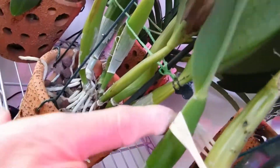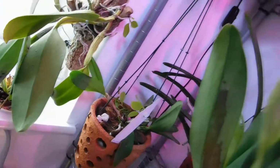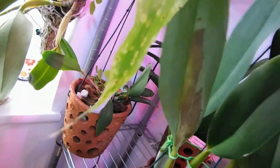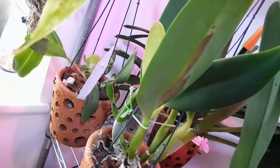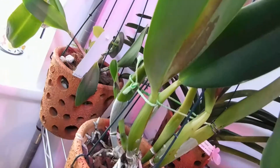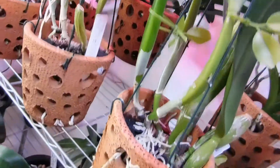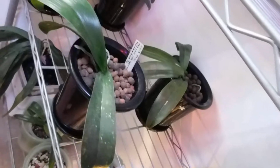I've got one of these wrong. You see that one there? It's too close. It's too close to this one. And that one's got lots of room, so that one's going over there. And maybe this one has to come down and pull round this way. And then, there we go. There we go, you see? I've got a couple of the Vandas underneath there. They were watered yesterday as well. And these are some of the Phalaenopsis, the no ID ones.